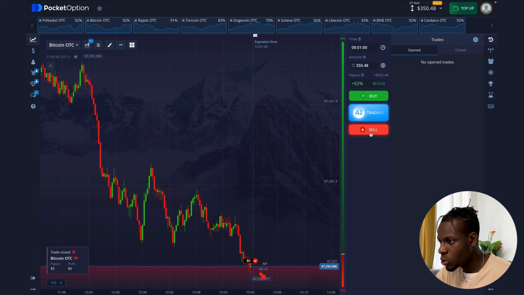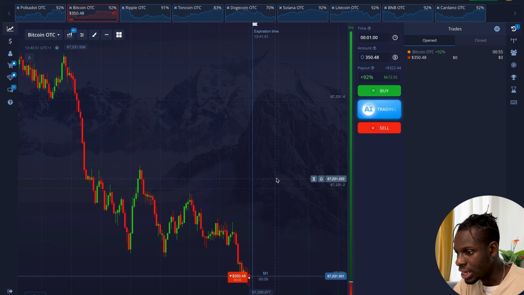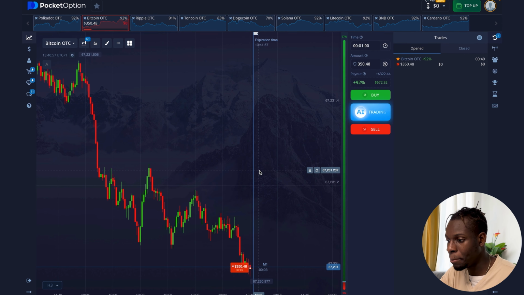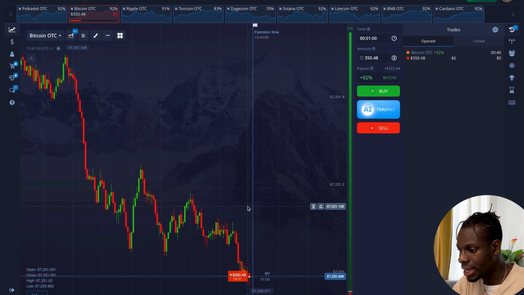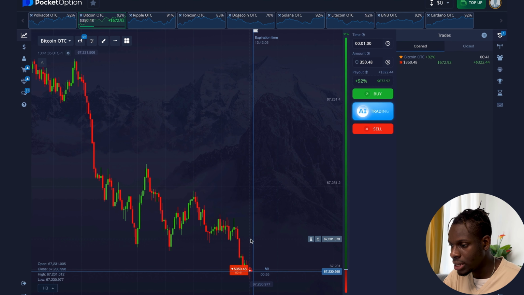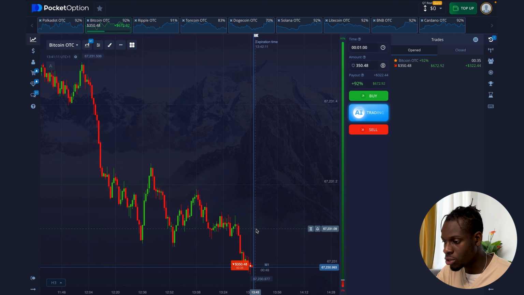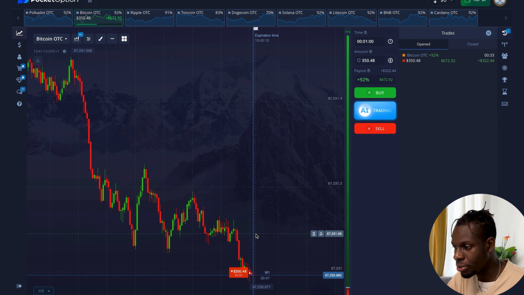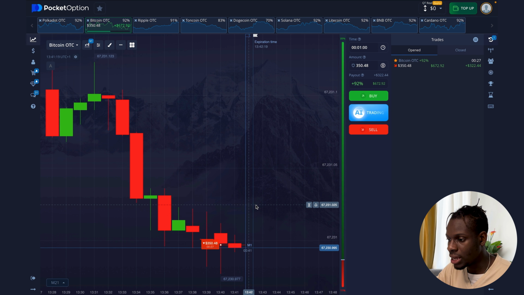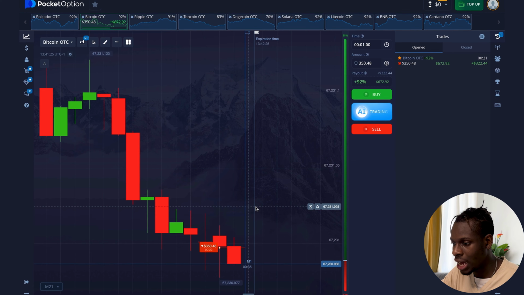Okay, the first one unfortunately closed in loss, but I still believe that we would get a decent push downwards. I've opened the next trade, guys, for a sell. I'm just with the same logic. We should get a decent push downwards, especially since we're not getting rejections from that level. And when I looked in the past, in the history of the charts, I saw another structural level below this one, and that's why I really believe the price will try to get there before it will make any pullback. Guys, let's see how this one plays out. We're not getting any decent rejections from this level, so we should still get a further downward push.